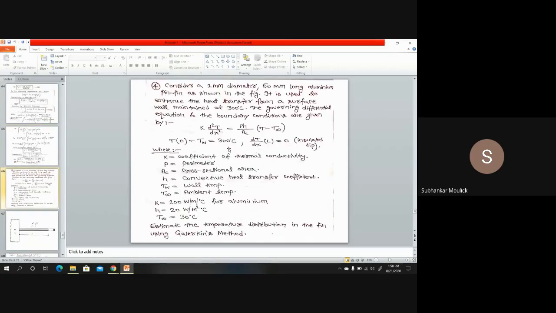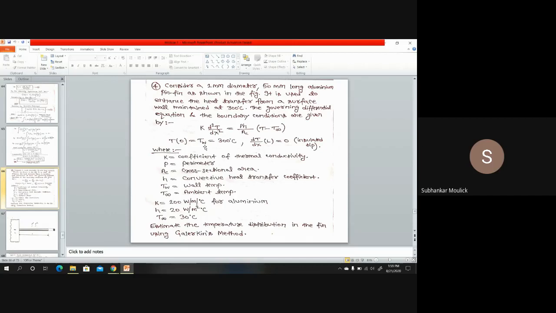In weighted residual method, four different methods are available. In those methods, what is happening? The governing differential equation is given to you, and you use this governing differential equation further to minimize the problem. But in variational method, the governing differential equation is converted into an integral form of equation, then by certain methods you try to minimize that integral equation to get the approximate solution of the problem. This is the basic difference between the variational approach and the weighted residual approach.